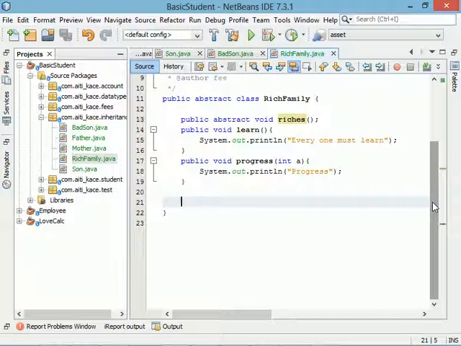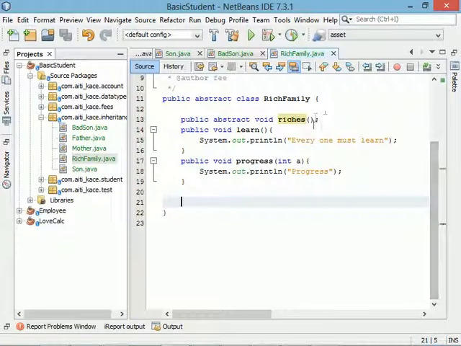Abstract is like predicting the future and drawing some plan for the country, but you're not specifying how that plan should be implemented. You've drawn some designs looking into the future. In the future, you need this, you need this. So anyone who toes my line must know this. But you don't specify how you should go about knowing this. You just say that you should have this in it. And those are the what? The abstract methods. And abstract methods are normal methods with the abstract keyword before the what? The method type. And there's no body.